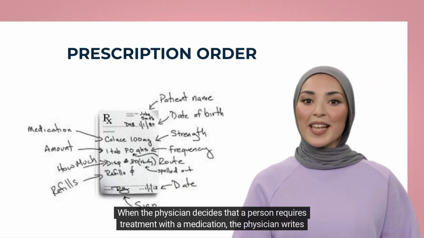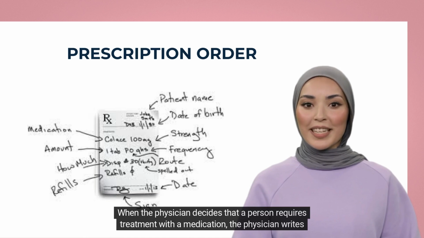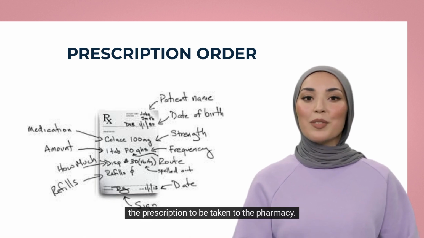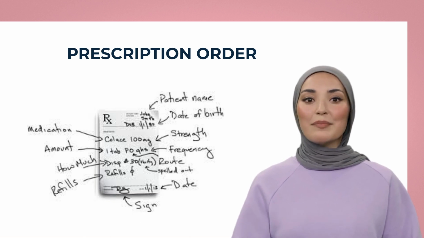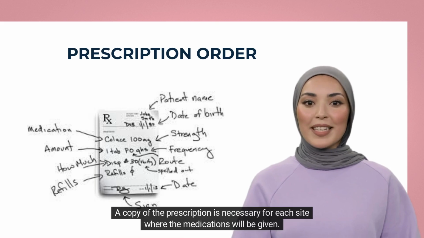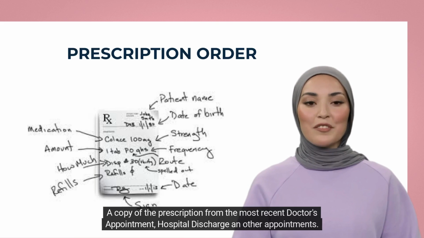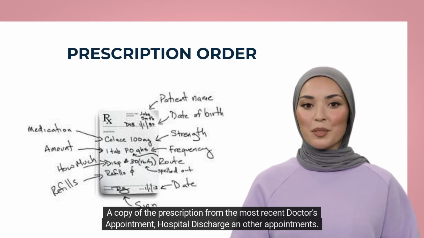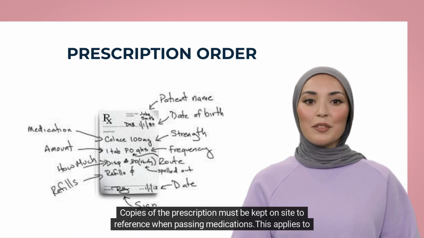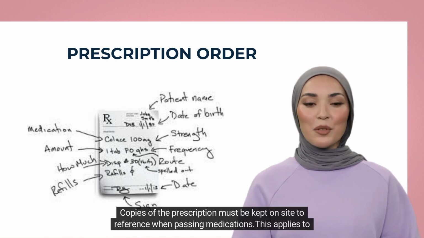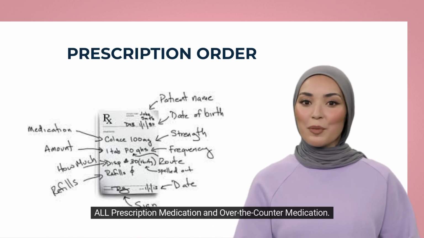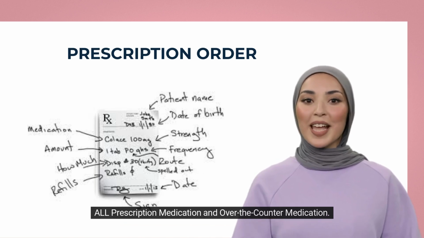When the physician decides that a person requires treatment with a medication, the physician writes the prescription to be taken to the pharmacy. A copy of the prescription is necessary for each site where the medications will be given. A copy of the prescription from the most recent doctor's appointment, hospital discharge, and other appointments. Copies of the prescription must be kept on site to reference when passing medications. This applies to all prescription medication and over-the-counter medication.